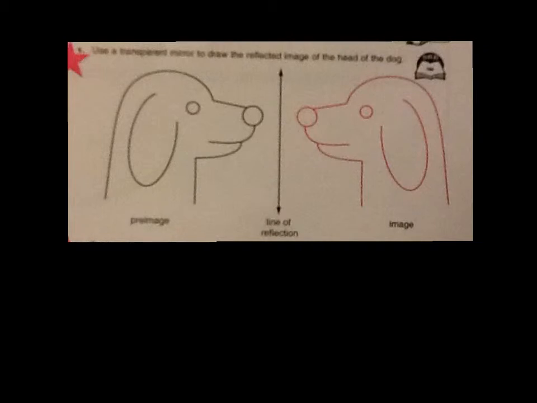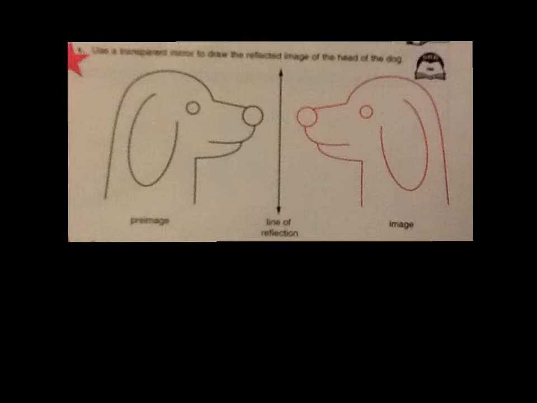The image that you drew should look very similar to the image drawn up on the screen here. Now let's talk about that question 2. What are some things you notice that are alike and different about these two images? The drawings are congruent, which means they are the same size and the same shape. They look exactly alike, only the heads are facing in opposite directions because they were reflected over that line of reflection. Now we're going to try some work here on the carpet.